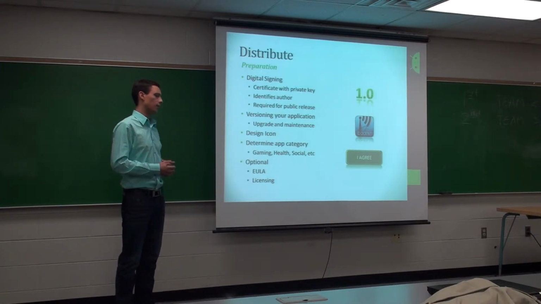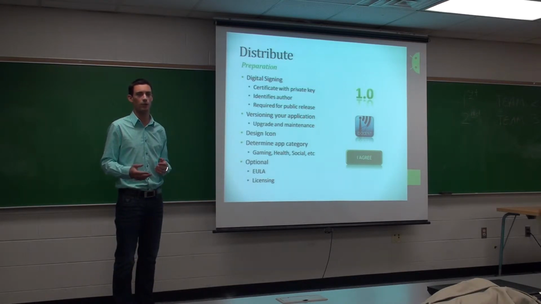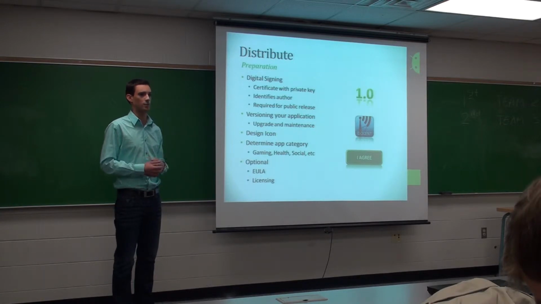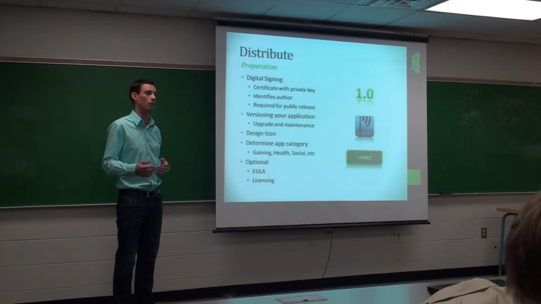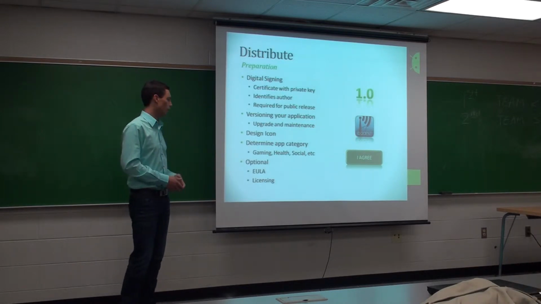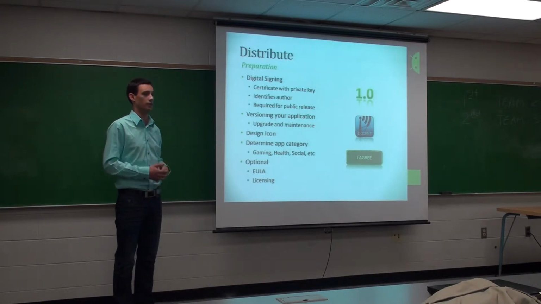Also, licensing. An example of this is the TomTom GPS software for smartphones. They offer a yearly subscription to live traffic updates, and they have a license behind this, and you get it for 1 year, and you get to see your live traffic, and it determines new routes based on this. So these are some things to consider in preparation for before you actually get your app out there.